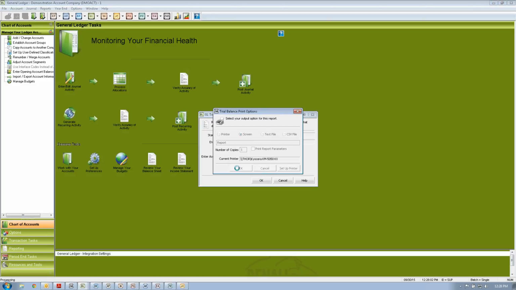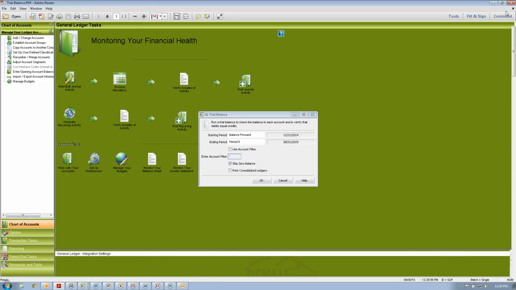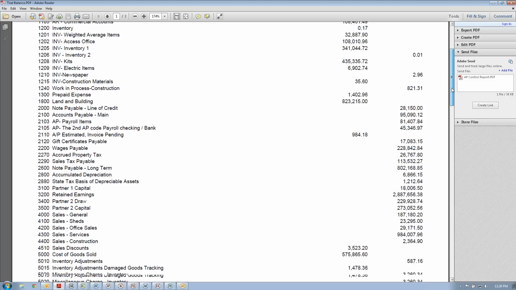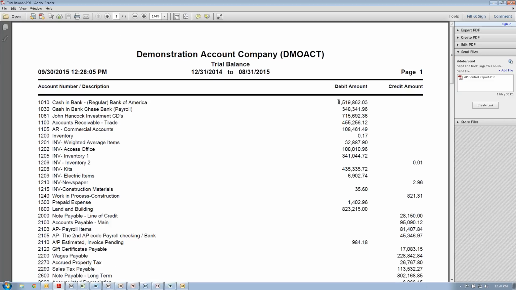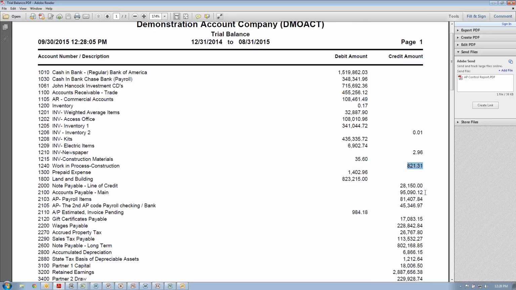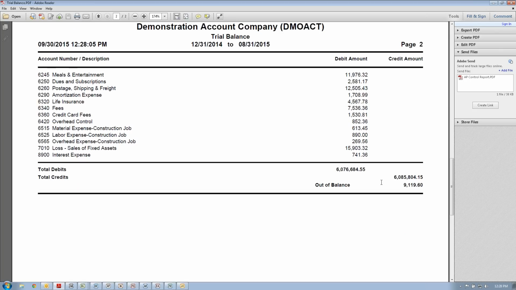So at the end of each month, we just simply want to look at the trial balance, run to the bottom of the report, and make sure everything is in balance. Here's all of our accounts with the account balances, and it shows whether it's a debit balance or a credit balance on the account. So we drop down to the bottom of this report, and we just want to make sure that we're in balance. And look at that. We have an out of balance already showing.